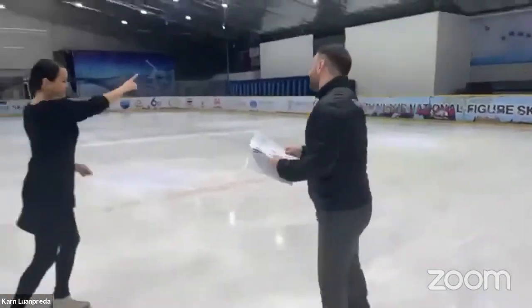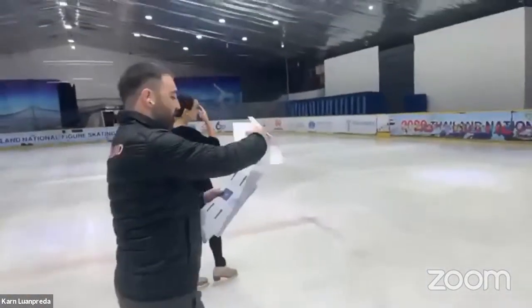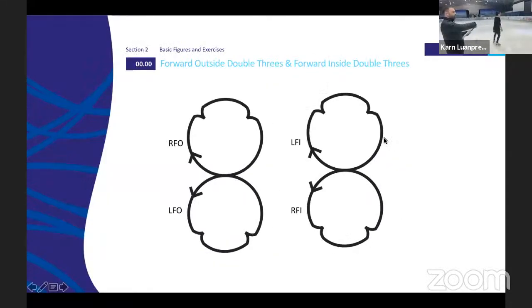All right. So the next pattern that we are going to go over is going to be the double threes. Okay, so you can use double 3 turns, for example, in transitions. You can use double 3 turns in a step sequence, for example, for rotation, if we're going for that level feature. So it's really important that we learn to control doing a 3 turn and then 1 after.